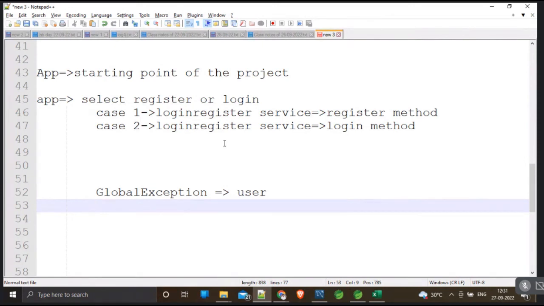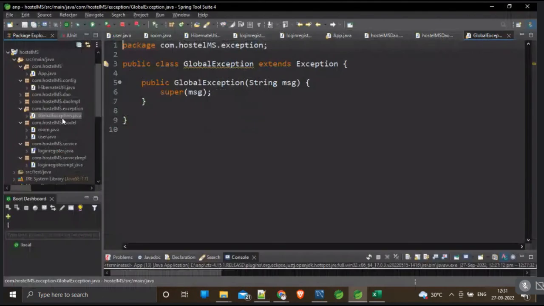Okay, it works. So that's a user defined exception. Instead of the arithmetic exception, we are creating a global exception with the name Global. So we created one exception here. If you want to create a user defined exception, you have to implement Exception for sure. So Exception is the parent class of our global exception.